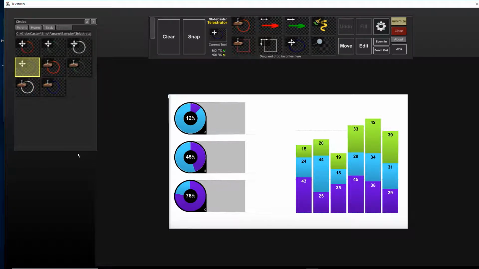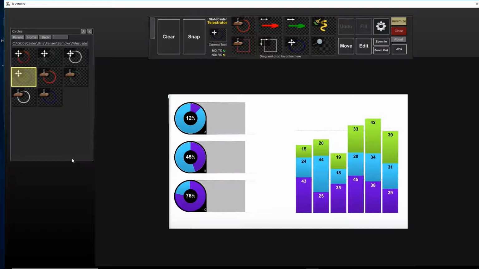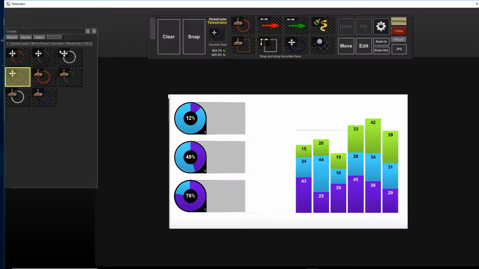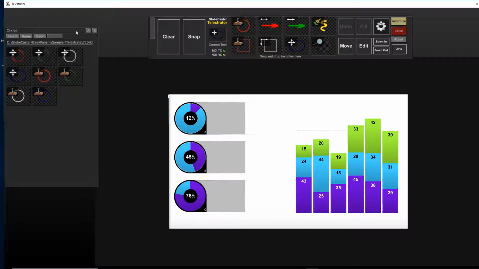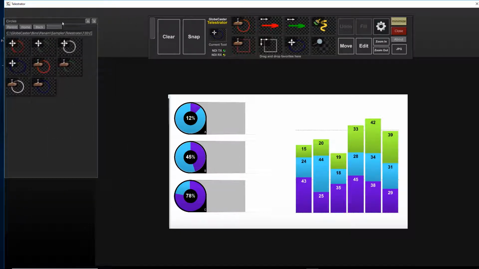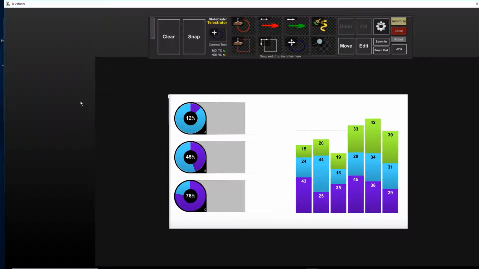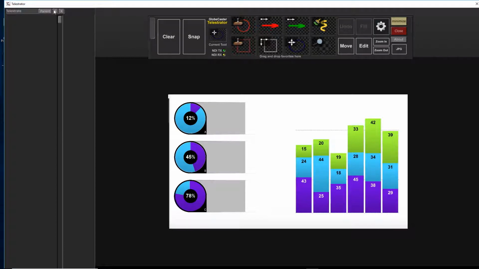A quick tip is Control click will grab the border with your mouse. You don't have to hunt for it. So that's a quick tip. Control click. Shift click will drag the window around. All right, so I really don't need to see this once I've got these set. So I can just close it, and if you want to reopen it, you can just right click and choose new bin window, and then parent to wherever it is you need to be.